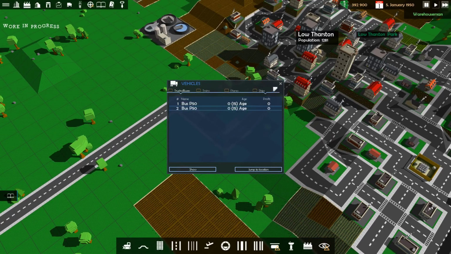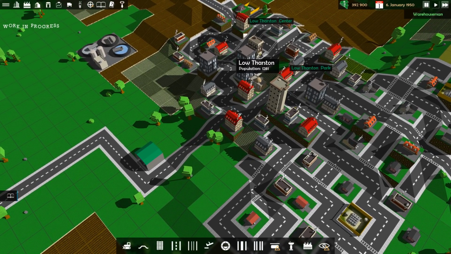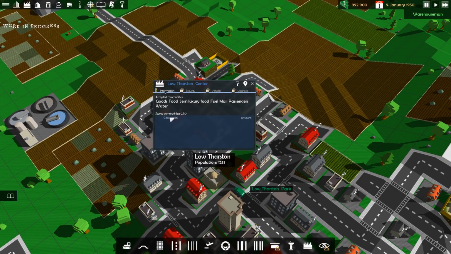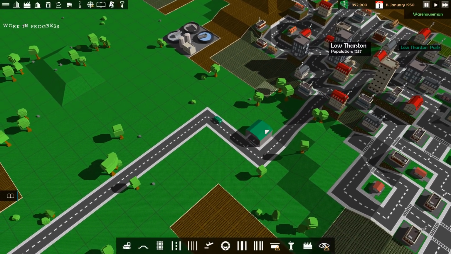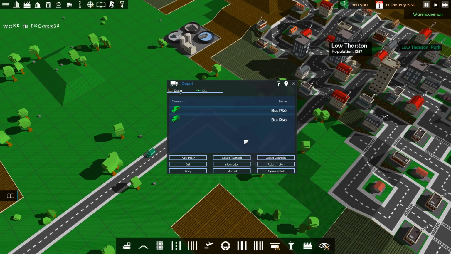There we go. Okay. So we've got 2 buses going. And how many people do we have waiting? Does it show me? It probably would show me if I clicked on the stop as opposed to the city information. Maybe passengers don't start gathering until, there we go. Now passengers are gathering for this stop, and they're gathering pretty quickly, so I might need to put an additional bus or two on there. I'll buy up 2 more.